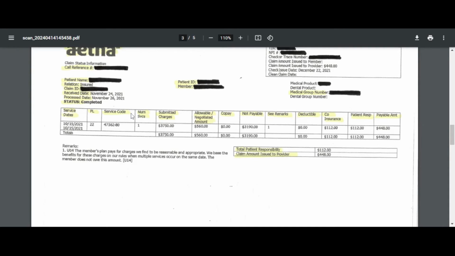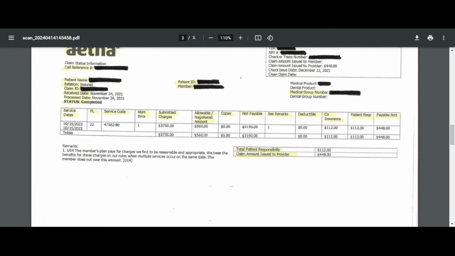You see the service code, which is 47562, and that is with a modifier 80. I'll also do a video on modifiers. I got that request, if I'm not mistaken. But modifiers are something that you would use to help with telling the story about that specific code to the payer. So I can do a video on that, which is probably coming down the pipeline because I did get a request for that. You see the number of services, the submitted charges. Again, submitted charges, that's a different term.